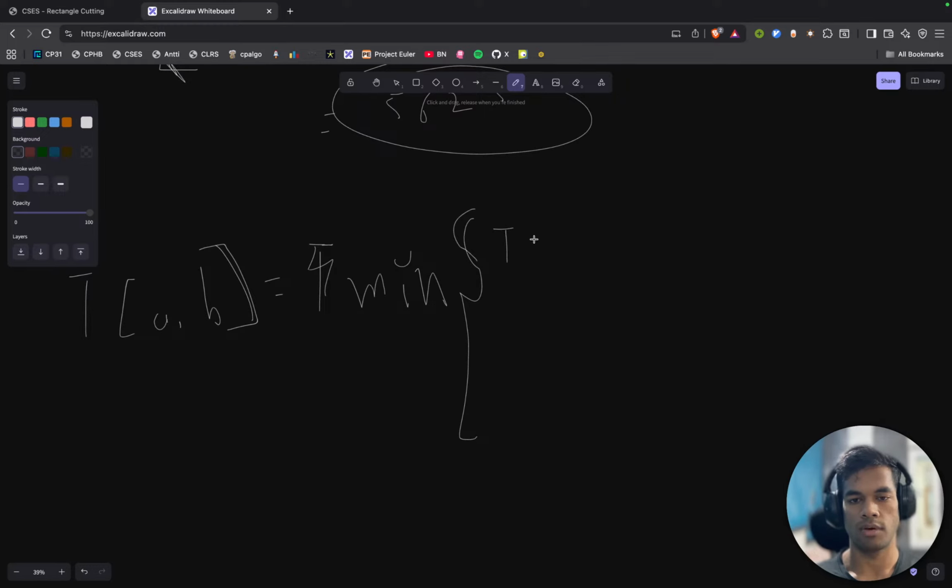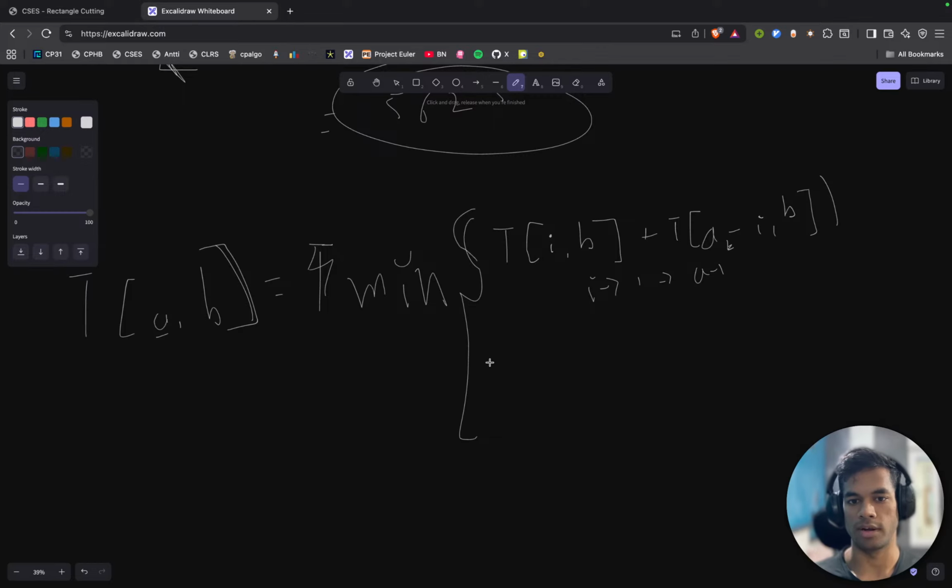First, if I cut on this side, on the row side, A and B will remain intact, plus on the other side, I will have size A minus I. This is very much like rod cutting, where I is going from 1 till A minus 1.